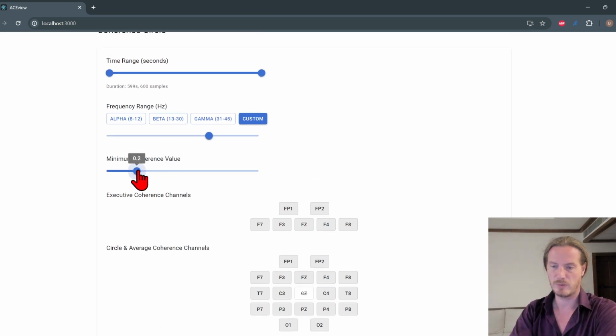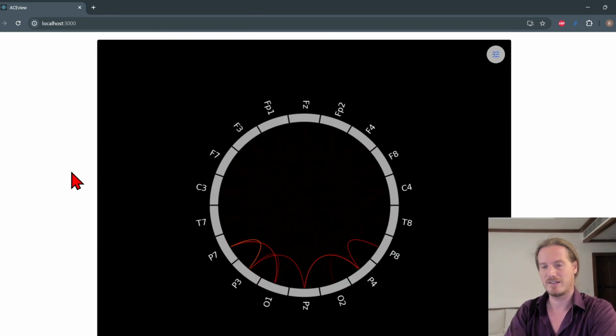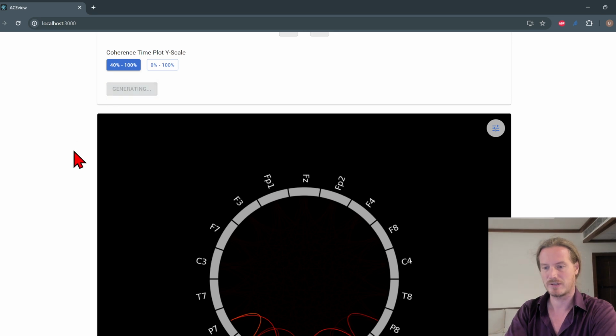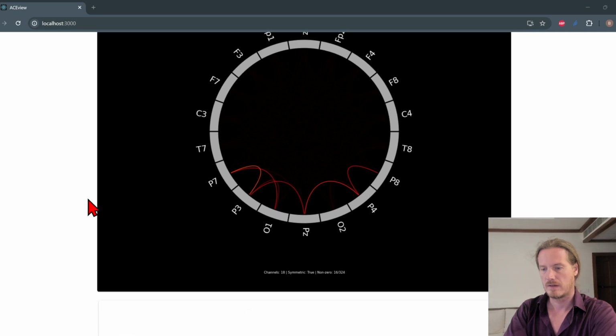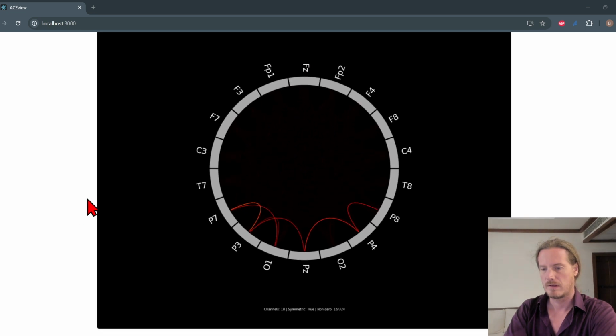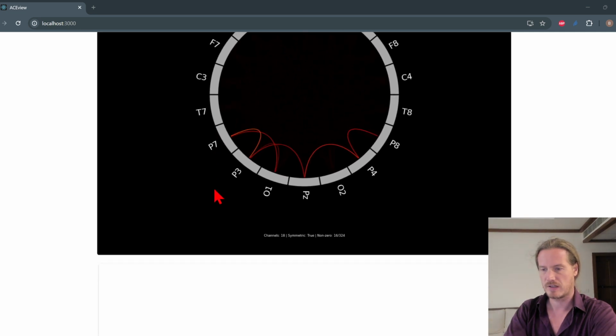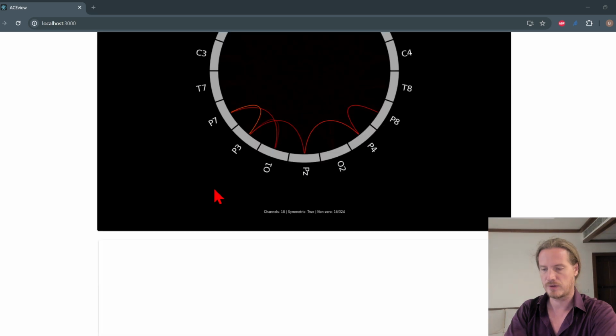Now if I lower the threshold of what we show to 0.3, to 30%, then as it's generating, oh, we have to generate the plot. It's generating right now. Then we can see their coherence with those settings.